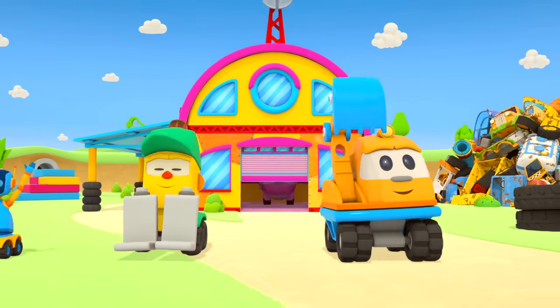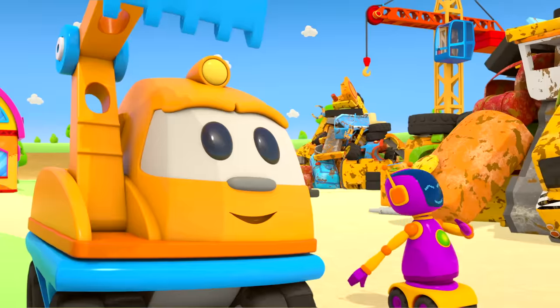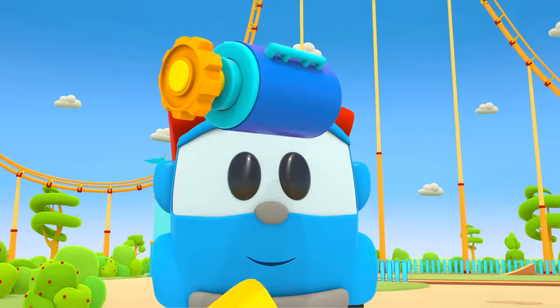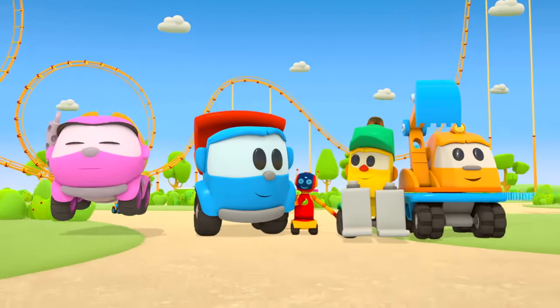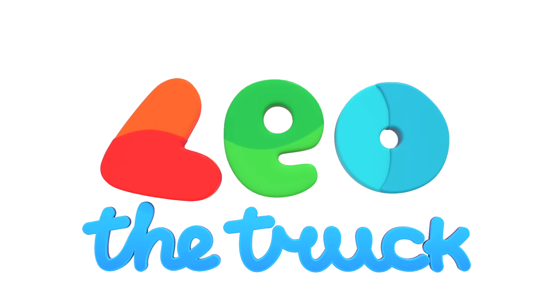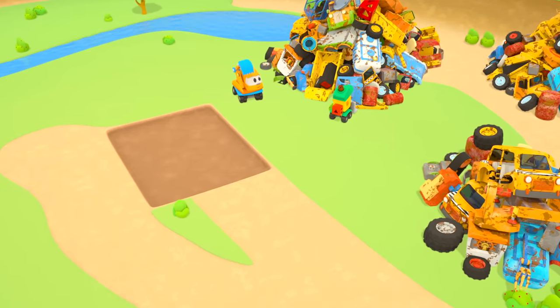Lifty and Scoop, robots and Lea, having a lot of fun. Who's the fastest one? They build the cars that are so good. Wheel, motor, and hood. Who brings the parts? It's Leo. Leo the truck. Today, the cars have a big building job to do.